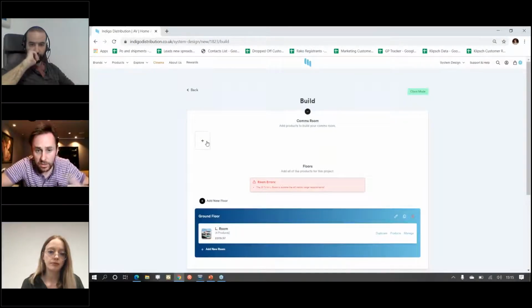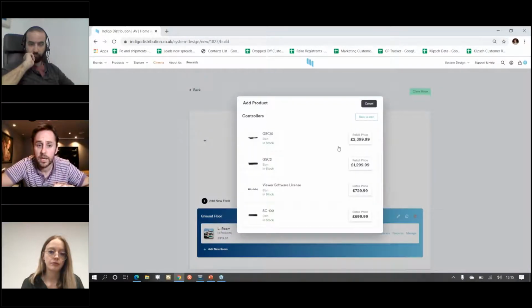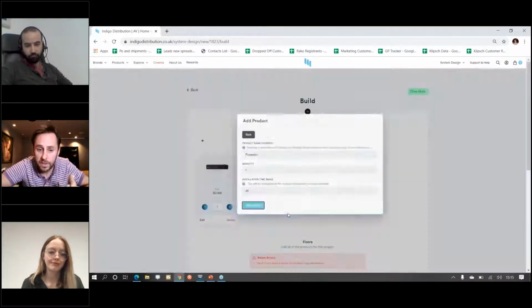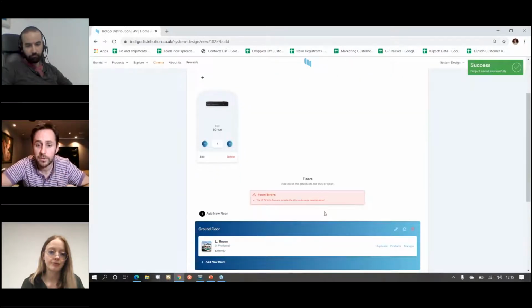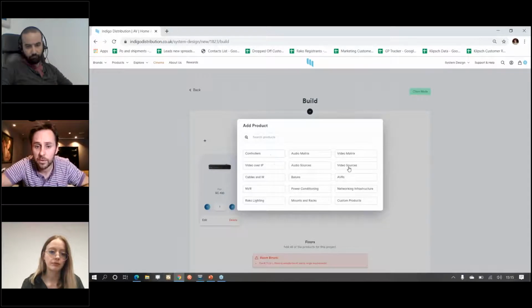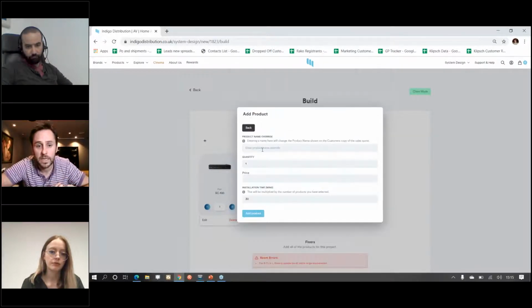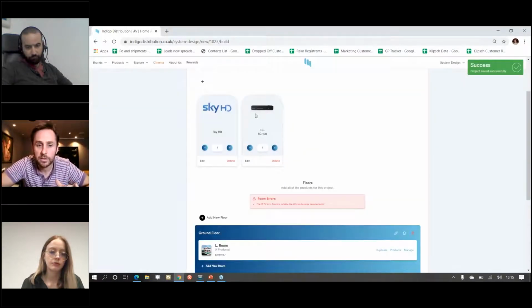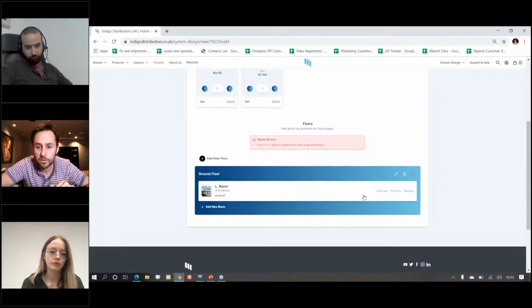So what I'm going to do very quickly, I'm going to put in a LAN processor to be able to control the TV, and we can call that processor. I want to go very quickly because I realize we're about halfway through and I've got quite a lot to get through. So you've seen how you build up the room very briefly. I'm just going to add in some more bits and bobs here too. So we're going to go with a LAN. I'm going to go with a video source. So Toxic Sky HD, and I will just leave this in installation times. And what we've got, we've built up a comms rack, a few bits in there, and we've built up a few bits in the floor as well.